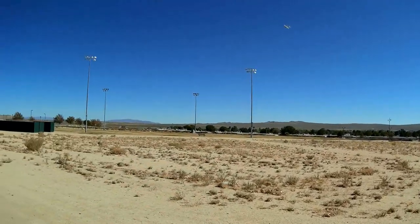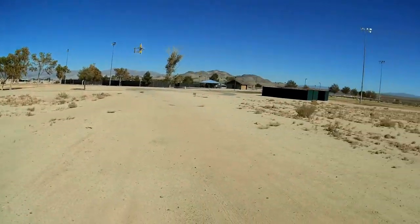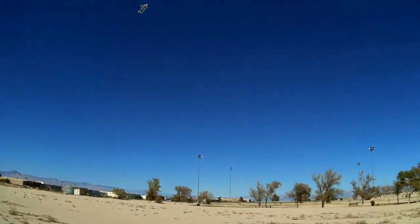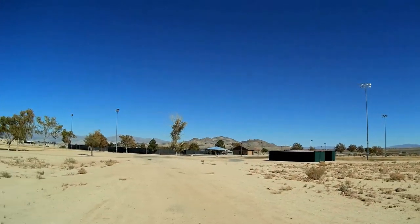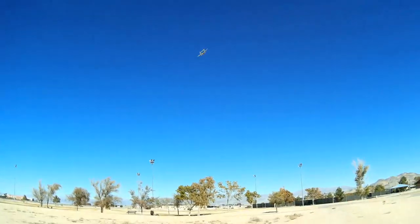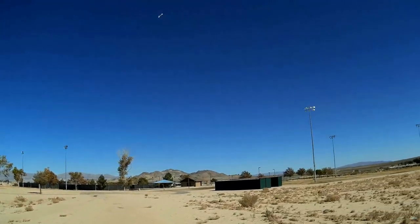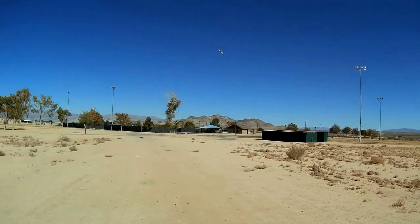I got a little bit of thermal breezes coming through here right now. Yeah, it's a good flyer. Flying fast now with that. There goes a nice breeze, just hit it. So we'll see how it flies in the wind. Thermal breeze too, it's a strong thermal. But it's flying it and doesn't care. Come back on that throttle, bring it back down again. Give it a little more throttle to keep it going. Going to the right.